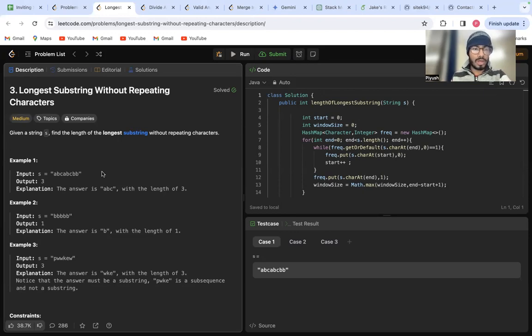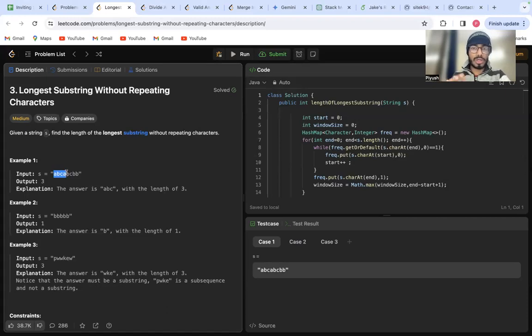If you're talking about the substring, A is different from B, and C. So A, B, C are all different from each other, so it is a substring, and the length of the substring is going to be 3. And if we talk about ABCA, it's not a valid substring because A occurs twice.